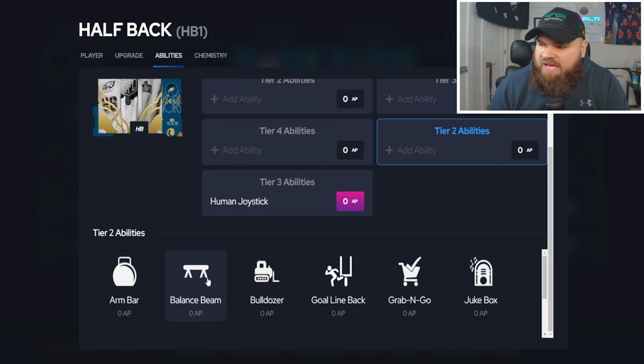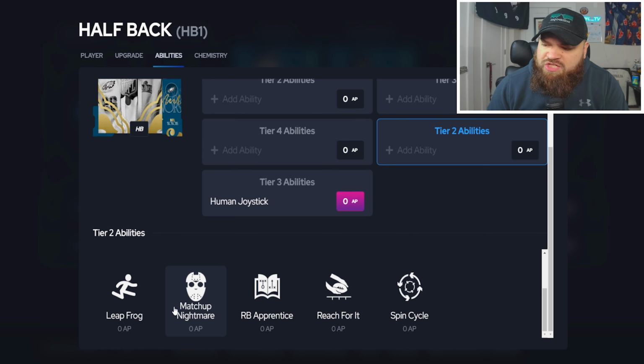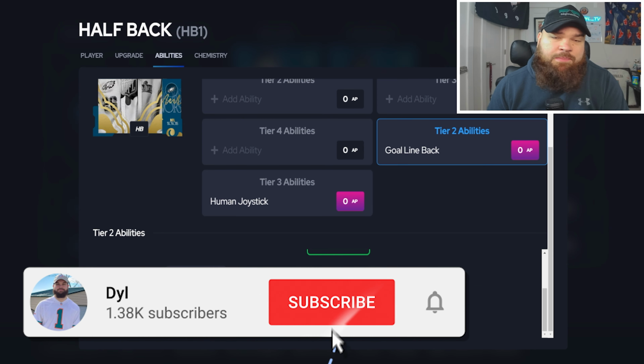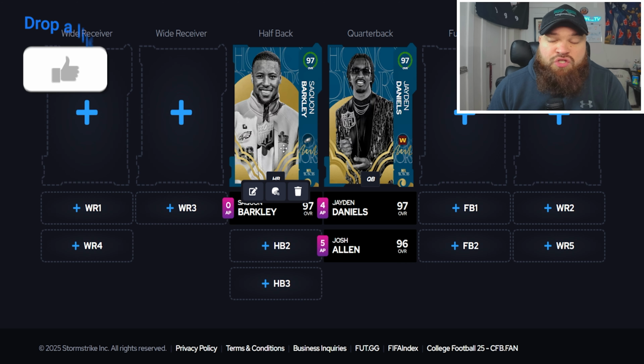Bulldozer, I think, is an okay like actual running back ability. And then this one right here, you have some interesting options like matchup nightmare in the pass game. You have reach for it, you have spin cycle, you have grab and go, goal line back, balance beam. I'd probably go goal line back though right here, and I think grab and go is pretty nice. I think matchup nightmare is pretty nice in the pass game too, but I like goal line back, just making it a little bit easier to score in the red zone.